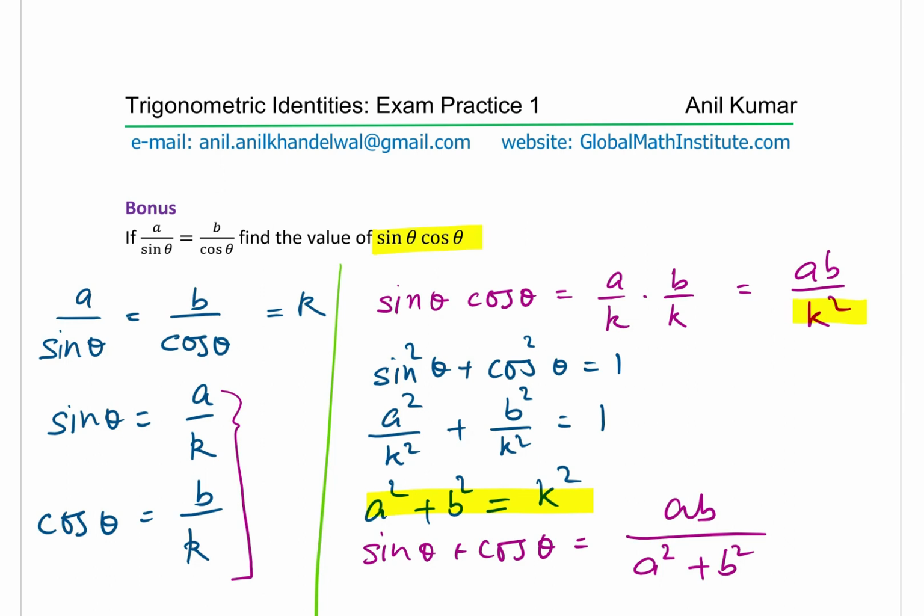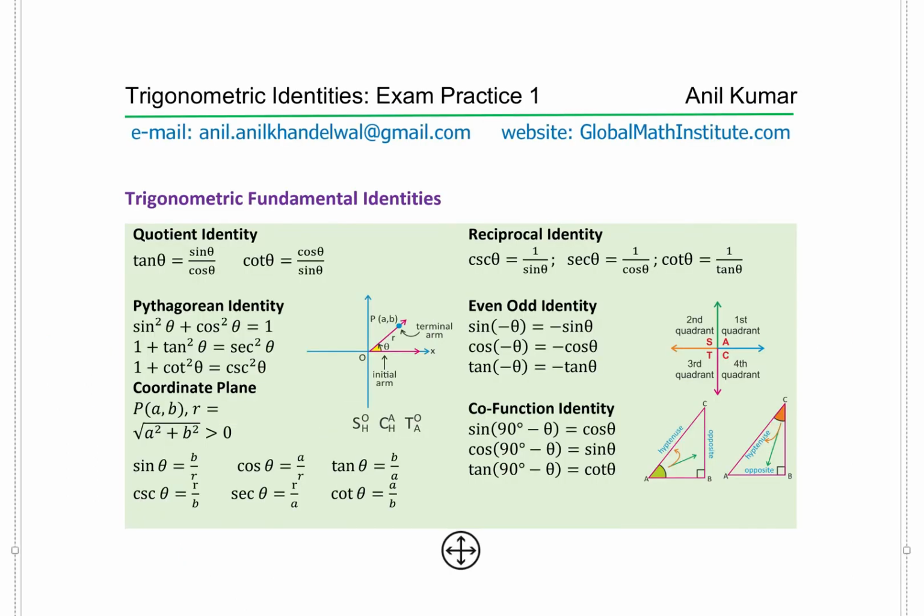I hope you have understood all the concepts, especially these particular equations, the fundamental identities, and how we can actually use these fundamental identities to simplify expressions, to solve equations, modify them, make them independent of theta, and to prove identities. We also understand that two identities which simplify to the same expression, say tan theta in this case, may not be exactly the same since they may have different restrictions, and that's a very important learning.